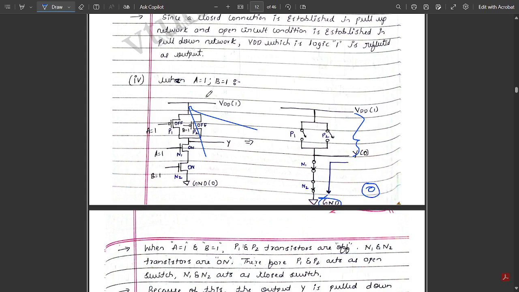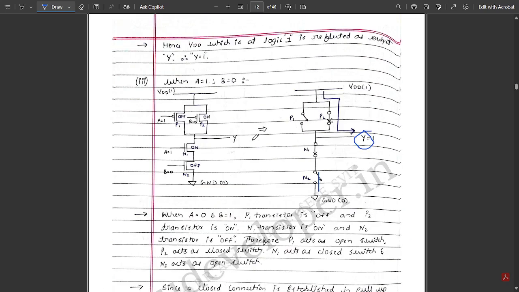If you want to construct a 3 input NAND gate, you should draw one more PMOS transistor in parallel here and one more NMOS transistor in series here. But they won't be asking the explanation part. If they ask the explanation of a 2 input NAND gate or NOR gate, they would ask only for 2 inputs. So all these explanations are required for each input combination. You should explain very thoroughly with the circuit as well as the switch diagram. Hope it is clear.